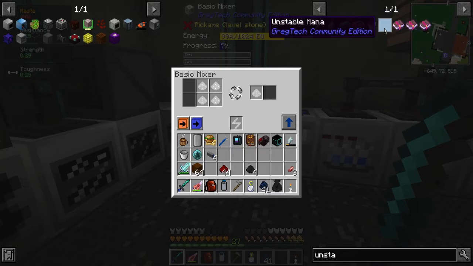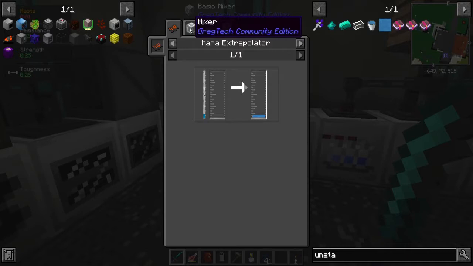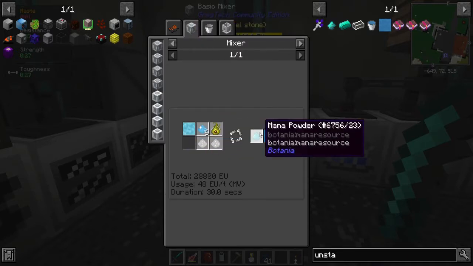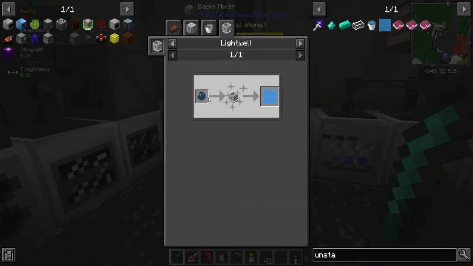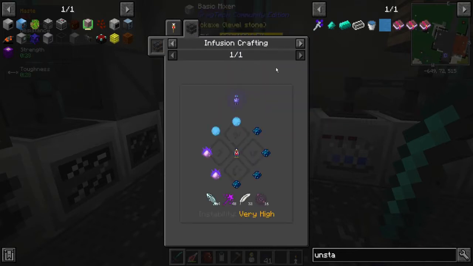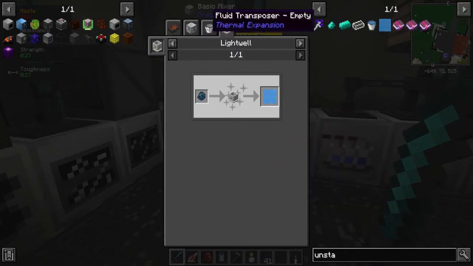That's going to take a while. We're at 7% so far. So, regular mana. I can make the mana extrapolator. I can mix mineral resin, Ventium, and Nitor to get mana. Okay. Mana enriched egg comes from a mana chicken. Flawless Ventium. Okay, yeah, that's a ways away then. Damn.